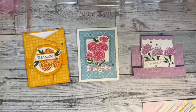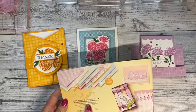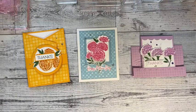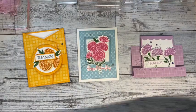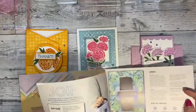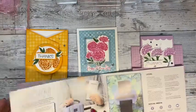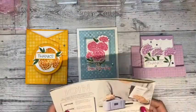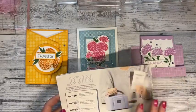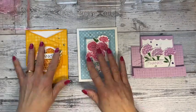I'm using the paper that you can get free with the celebration promotion, which ends soon. If you've got a hundred-dollar order, it's a great deal — wonderful paper and you get a lot of it. If you'd like to join, the joining special is on the very back on page 18, and that's a wonderful deal no matter which option you take. Let me know if you have any questions.